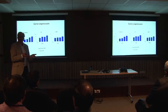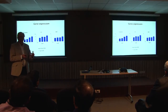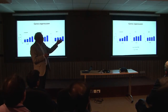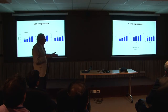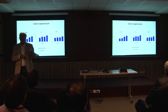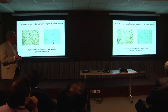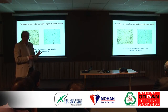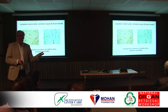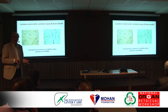In the model, we looked at what kind of things happen following this brain death, this herniation, the catecholamine storm. You see here that there are a lot of very important inflammatory markers which are upregulated, and a lot of gene expression, which then also leads to protein formation, and those proteins can be dangerous for the organs. So there's not just a cytokine storm, because cytokines come up and they go, so maybe in 5 or 10 minutes they will be gone, and you might say, well, does it really matter? A little bit of cytokines left and right?